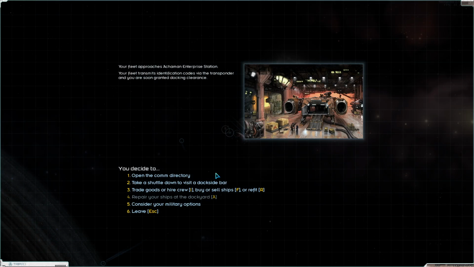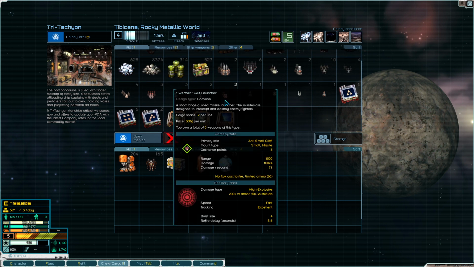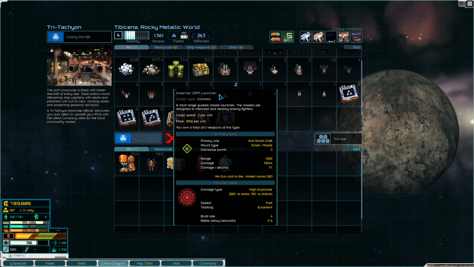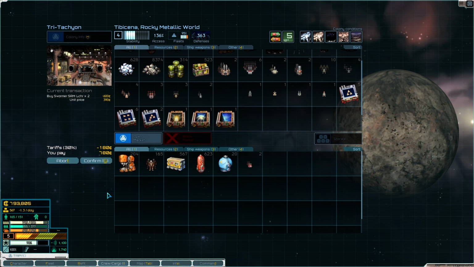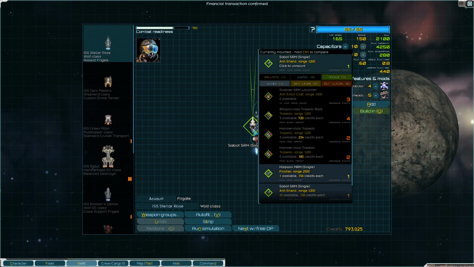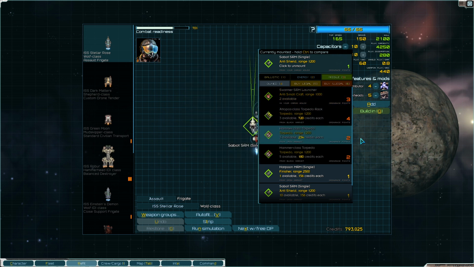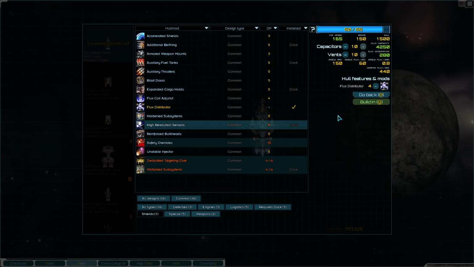So can I buy? So I'd like a couple of these instead, I think. Swarm launcher. Primary role. How do I know if it'll fit though? Let's just get them anyway, just so they're in there. That's three ordnance points. I'll take that off.